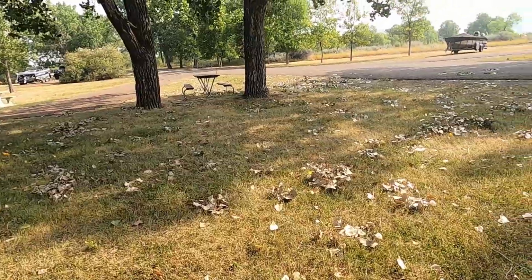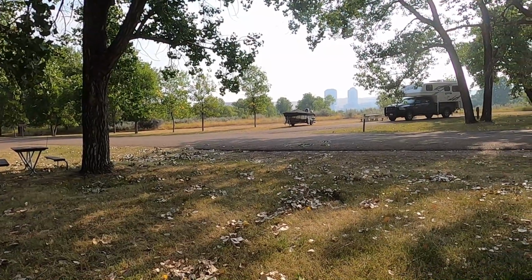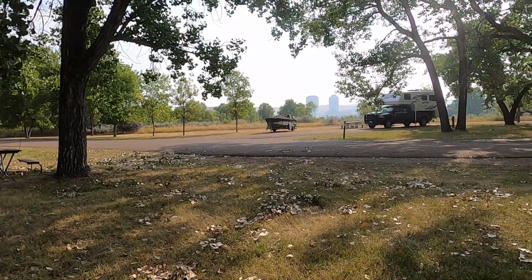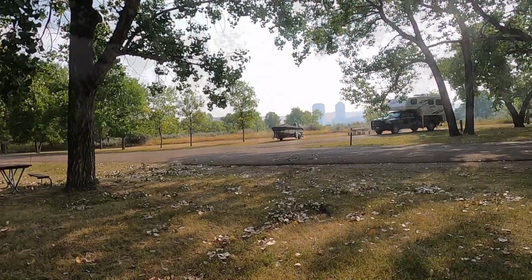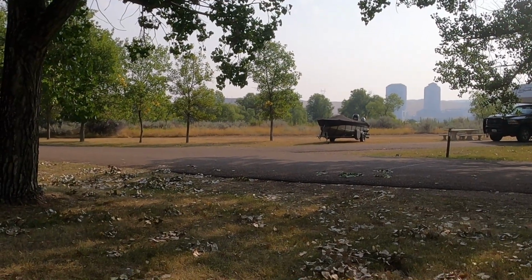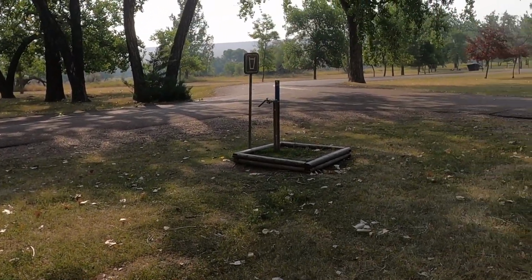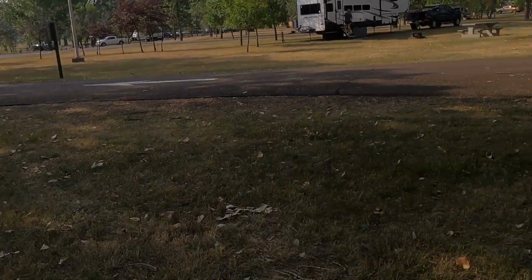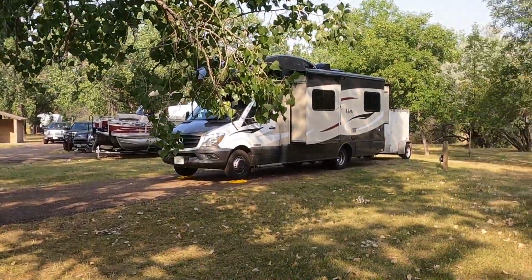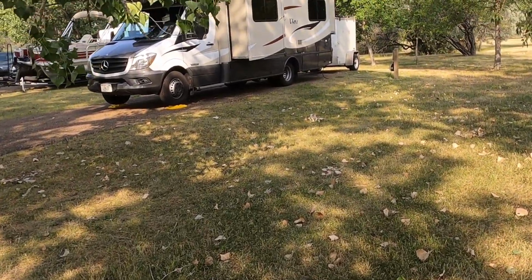We do have this campsite reserved for one more night, but we are thinking we're going to move on and head back east, sadly. See the dam off there in the distance behind all that haze? We're right next to that. Let me try to zoom in as far as I can get. We're right next to that, and you can barely see it through this haze. I think the camera kind of filters out some of the haze, but it's getting worse as the morning goes on. So even though we're reserved here for 2 nights, we're going to give up a night. It's only $12.50. Maybe somebody else can use our campsite.